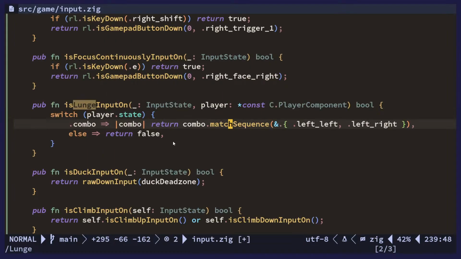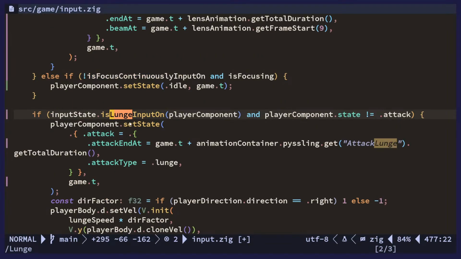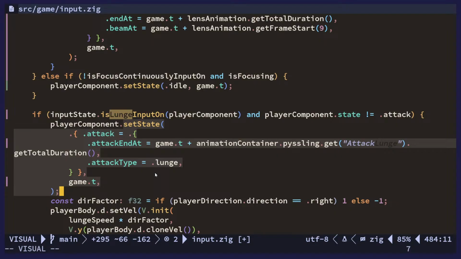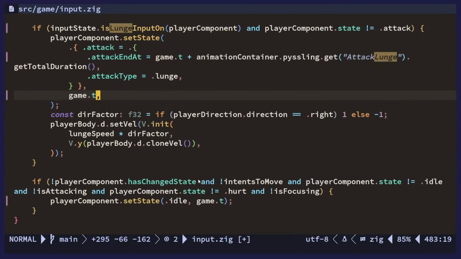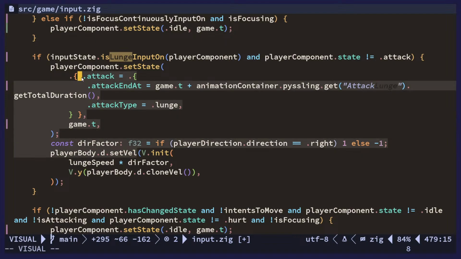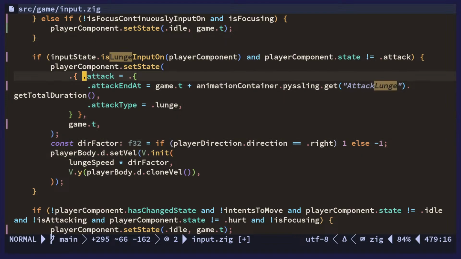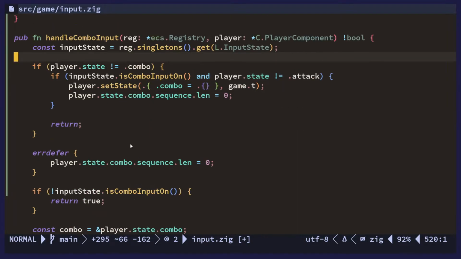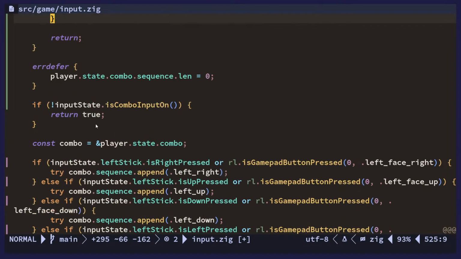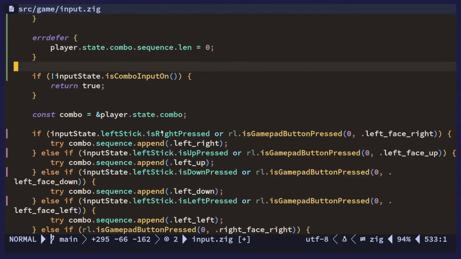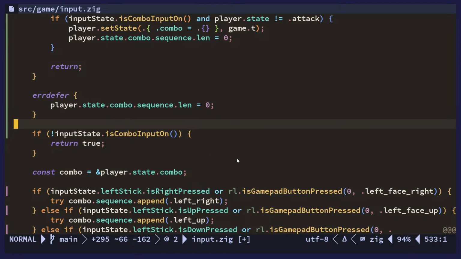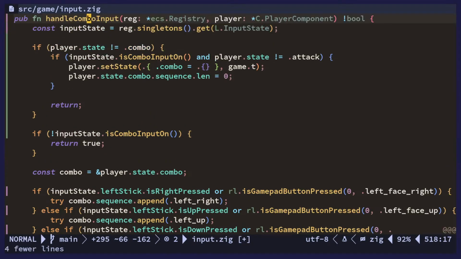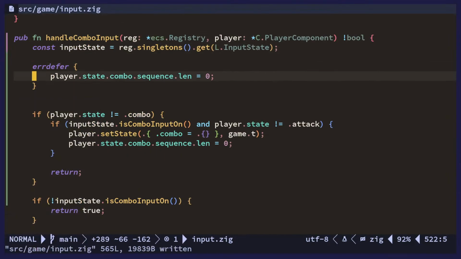No, this just matches it. Set state. Right, we're setting the state to something else, so we're losing the whole combo state, actually. Right, so here is where it actually ends up consuming it, you could say. Okay. So, right. Let's move this up here.